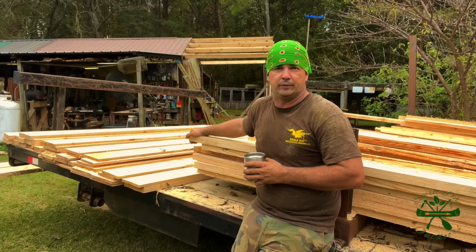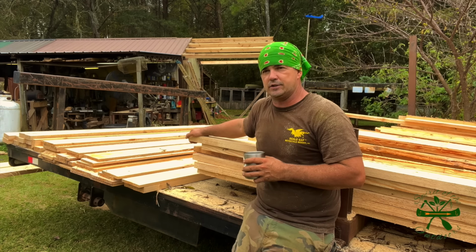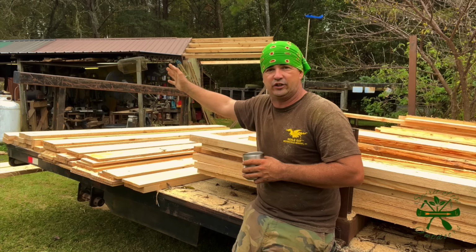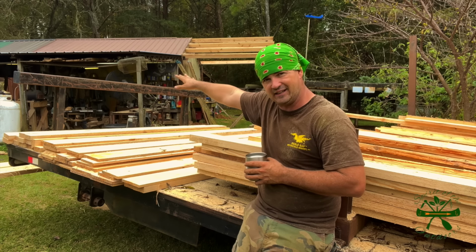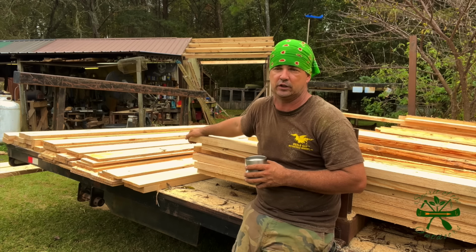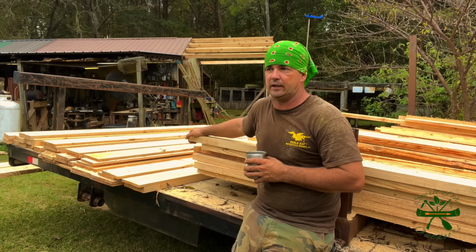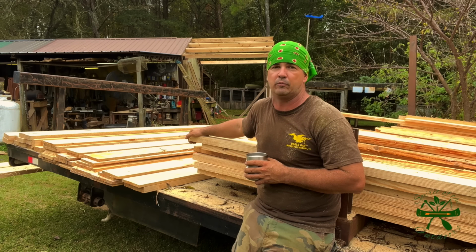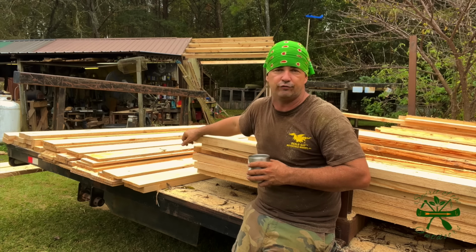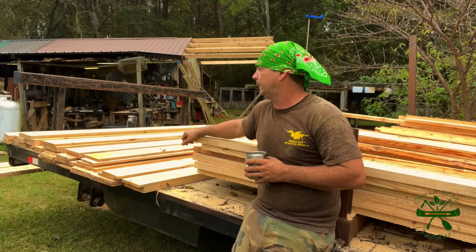Next big question for some of you that may be wondering: why am I not putting insulation up there? It's expensive. The next thing is I don't have insulation in any of that over there. So whatever I do, I've got to come in and insulate that from the bottom. I am thinking about getting the spray-in insulation and spraying this roof. If not, I'm thinking about getting those insulation boards and tacking them in from the bottom. I looked at Lowe's, they were like $13 for a 4x8 sheet of it. It would be a lot cheaper for what I am doing.